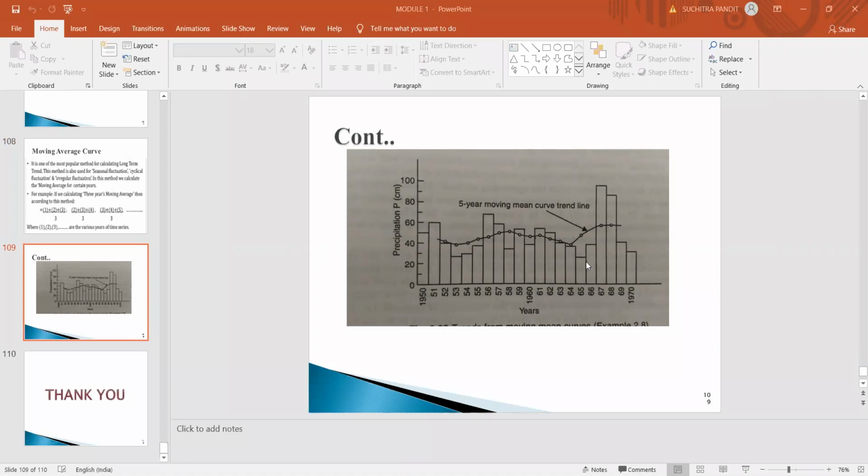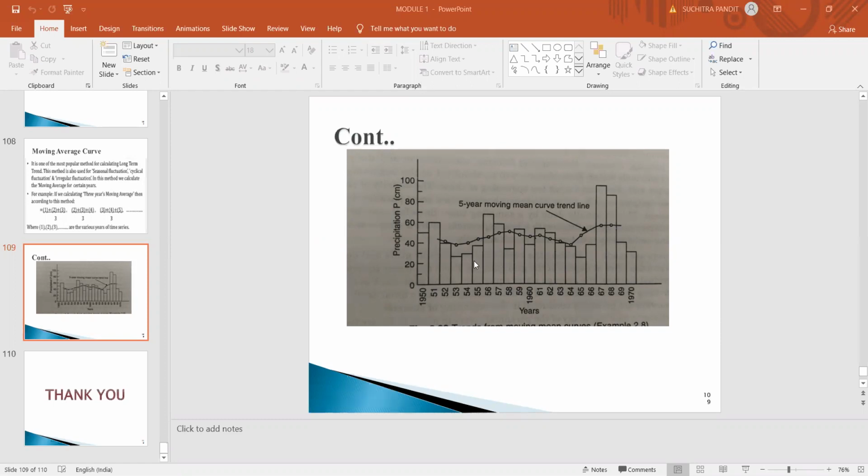It will be a bar graph. So here you cannot predict the cyclic trend for the last 20 or 30 years. So in order to overcome this drawback, the moving average curve will be very helpful in predicting the cyclic pattern. So this is nothing but, you have heard a term about moving average curve.